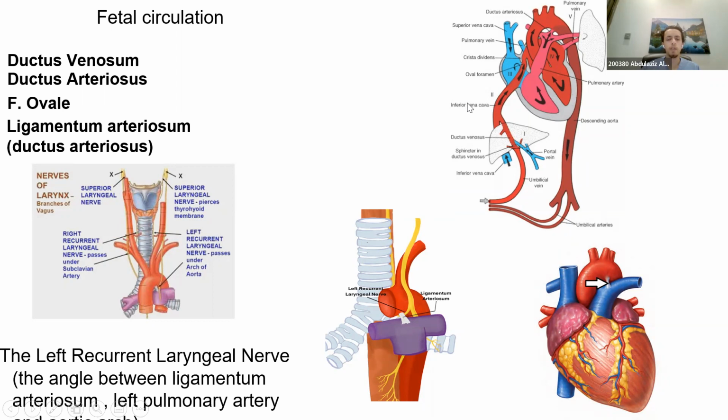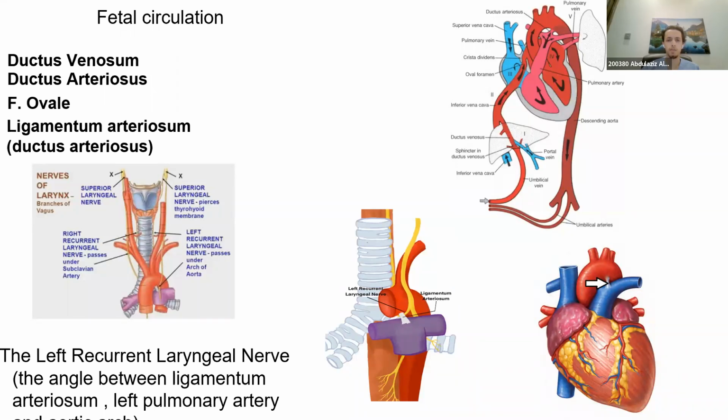Now, this mechanism covers 75% of the circulation. However, the 25% will continue from the right atrium into the right ventricle and into the pulmonary trunk. There's a second bypass where the rest of this 25% of blood will go from the pulmonary trunk through what is called the ductus arteriosus into the aorta. And this is how the entirety of the fetal circulation will bypass the lung in general.